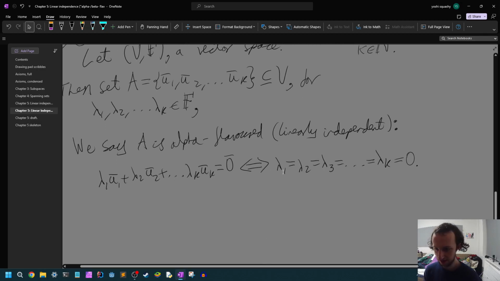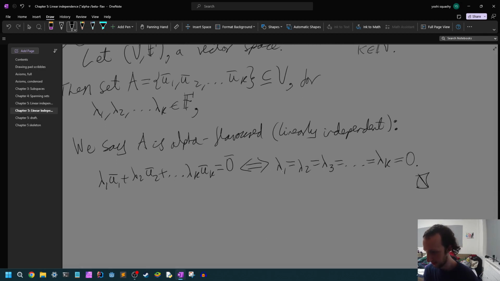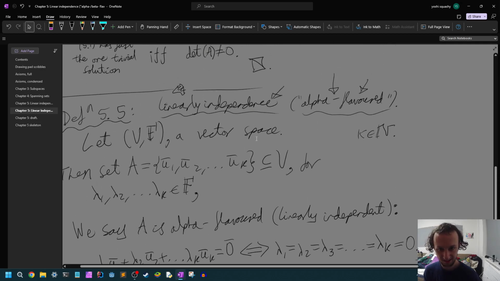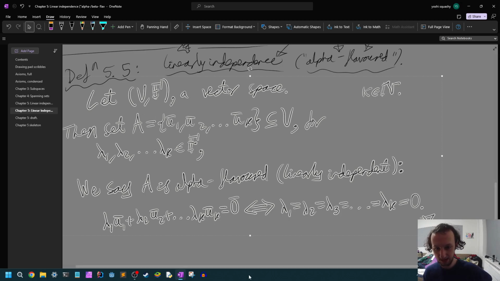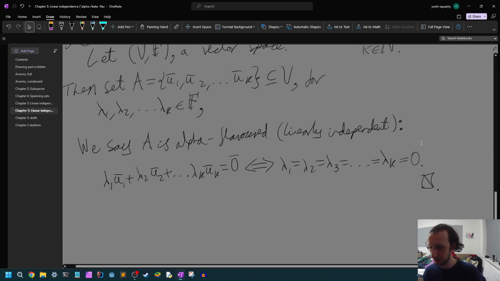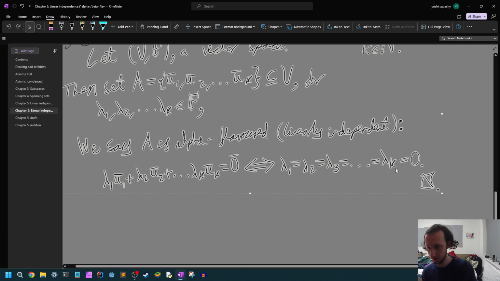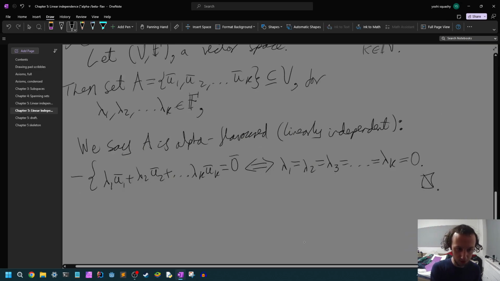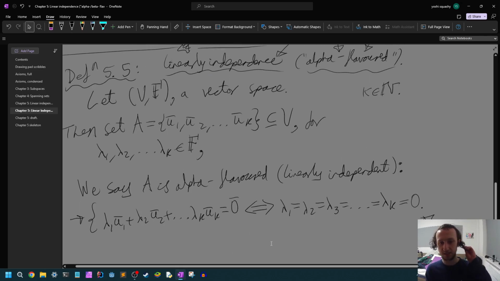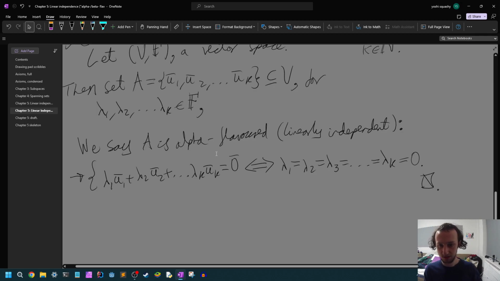So what can we say about this definition? First of all, it's a definition, so we can't prove it. It's quite dense to word out, not a quick and easy definition to get your head around. Although in practice, you're only really going to be using this section at the end here, seeing as you'll usually have the vector space we're working with implicitly or explicitly defined, and you're just working on showing that this is alpha flavored.